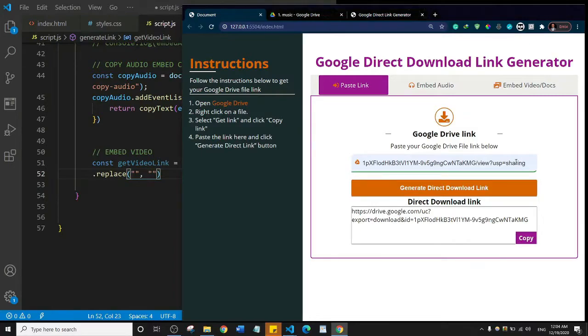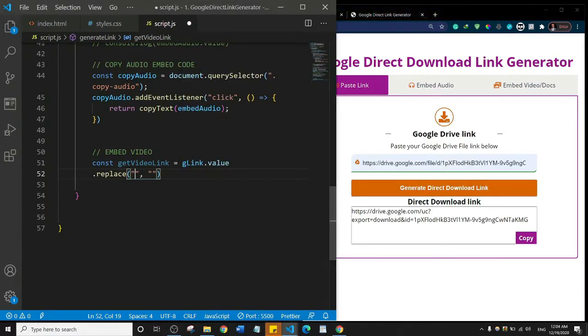This last bit in our link, we don't need it for our video and document embed code. So we are going to get rid of this bit here. Okay, so I'll just right click and copy that, and I'll come here and paste that in. So I'll say that I'm replacing this last bit with an empty string. Okay, is that fine? All right, so let's continue.